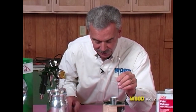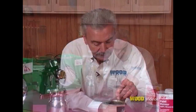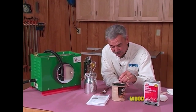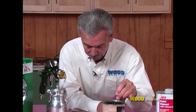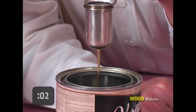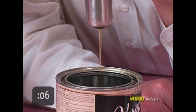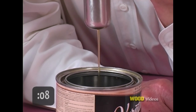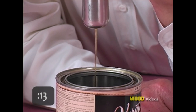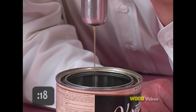All right, let's drop this cup in there. I've got a watch here to kind of keep track of the time. I fill that cup up with finish. Kind of wait until my watch has gotten to that spot where I know I can keep an eye on it. If you've got a stopwatch, it works even better. So what we're going to do is pull this up right here, and we're going to watch that straight stream. As I watch that stream coming down, I want to stop my watch or take a look at the time when it goes from a straight stream to individual drips. So we're getting close here.